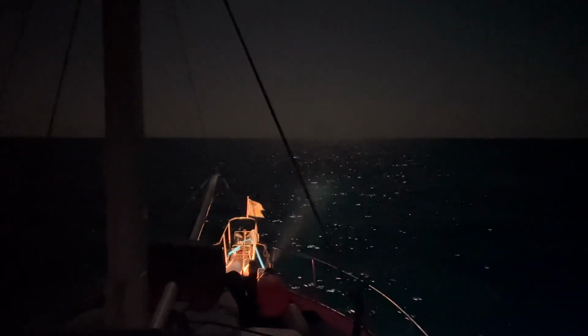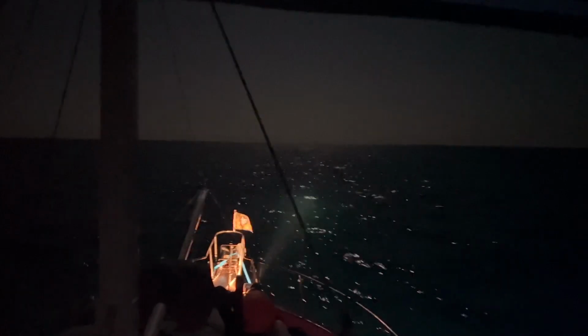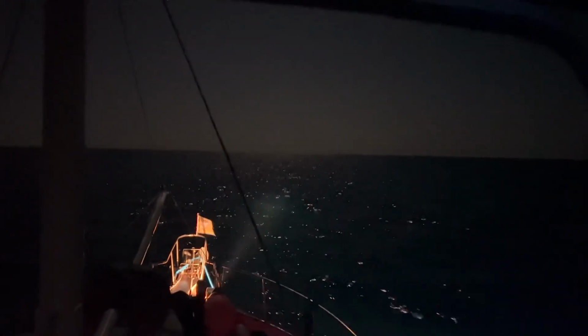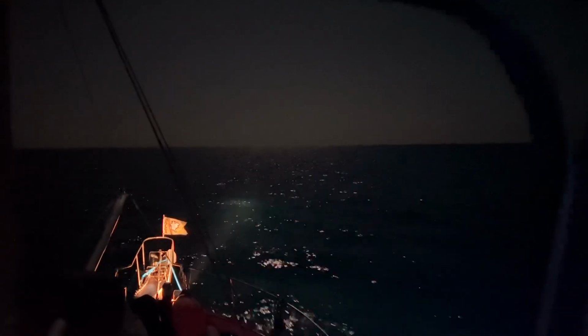So good morning. You just heard that this freighter right here was talking to these sailboats right back over here. You can see them barely. And I just took over. I just went down for 2 hours. Felt like 10 minutes. So what we're doing is setting the timer here and just taking two hour naps. And everything looks pretty dang good here.